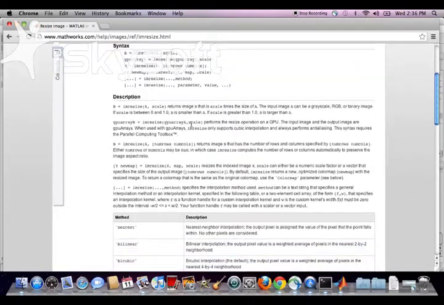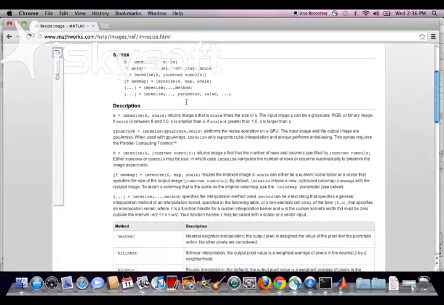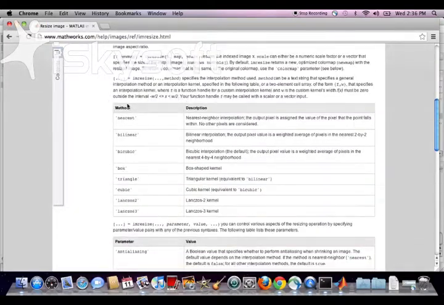And if you notice here, one of the possible ways to call this function is with a method parameter, and as it's in italics, that means it's from a set of predefined strings that are defined here.